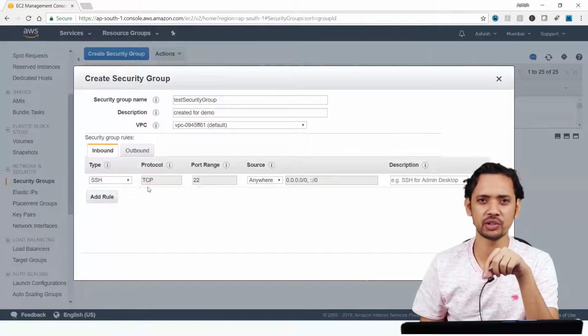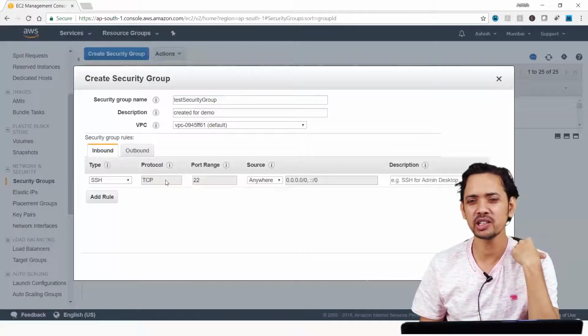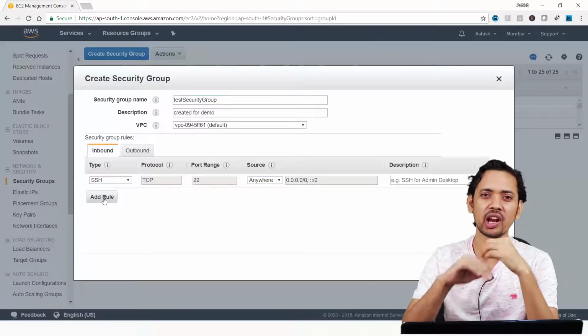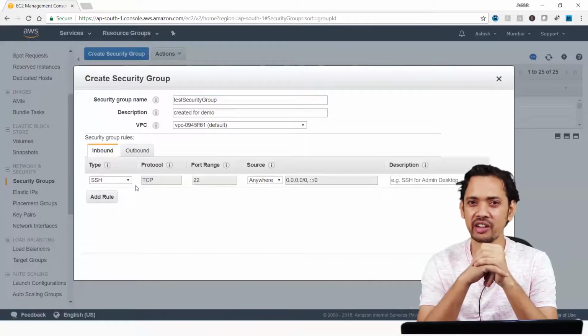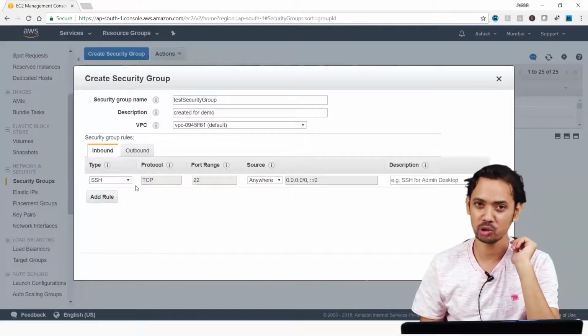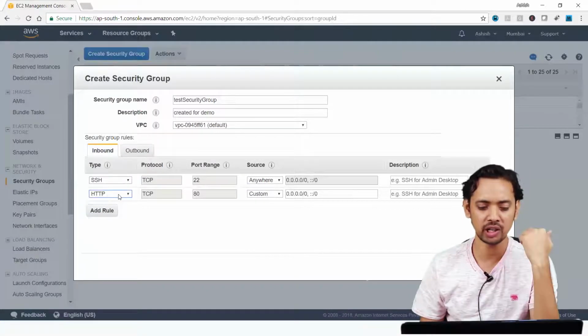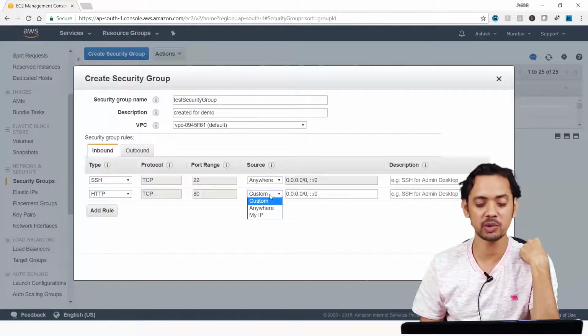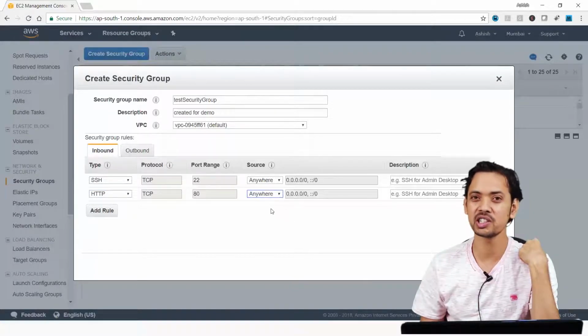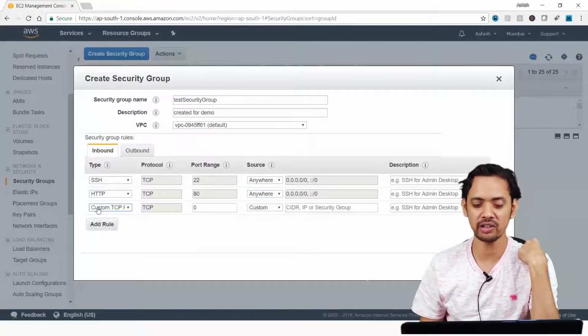Similarly, suppose you want to create this security group for a web server. In a web server, you need to allow HTTP and HTTPS traffic. You might keep this SSH rule if you also need SSH access to your web server, but additionally you have to create HTTP-based and HTTPS-based rules. Since it's a web server, you need to allow anyone to access it from anywhere, so make the source anywhere for both.